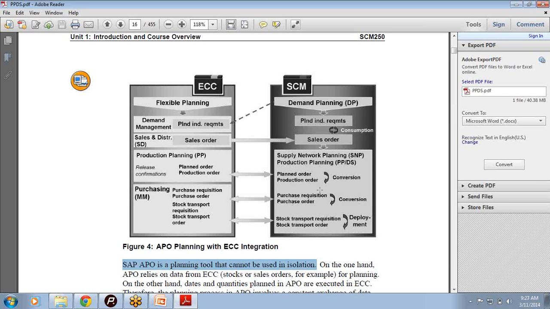Now when we get to talk, I will ask you whether you understand something about the core interface or not. Depending upon that, I will take some session on CIF also. Okay.